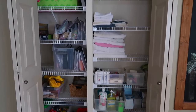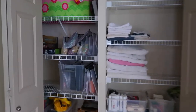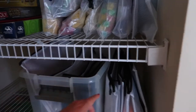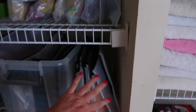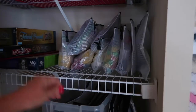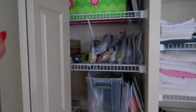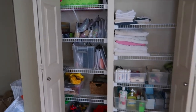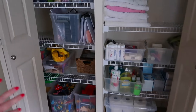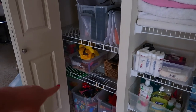All right, it's not complete because I would like to have these bags within a bin, and this is a little tight quarters anyway for this bin because these ones are sitting right here. So I'm gonna maybe go to Target and get one so that they all are in a bucket. I'm glad that they're all done because that was the biggest part of it. So we've got all the toys that will be saved. I'm gonna try and find the lids for those guys.